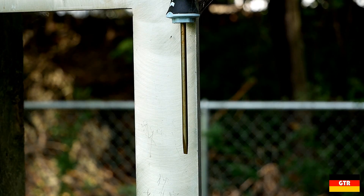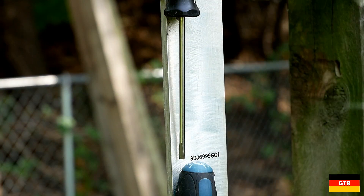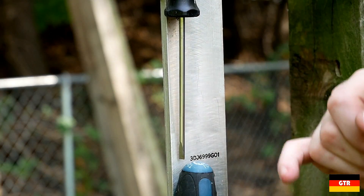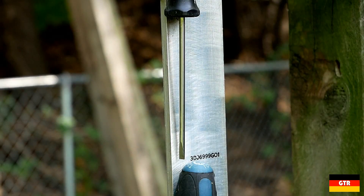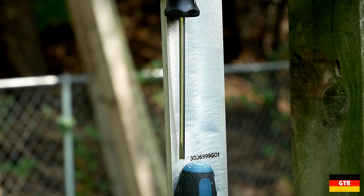I think it is stainless steel because if it wasn't, this thing would look a whole heck of a lot worse after this amount of time. It really hasn't changed all too much — just that same discoloration. If we check in on the Vera shaft, it looks pretty much the same. It's got some spiders forming nests behind it, but not seeing any spotting or any kind of corrosion at all on this one. I think that's the difference between the two — this one went through some kind of passivation to remove the contaminants.